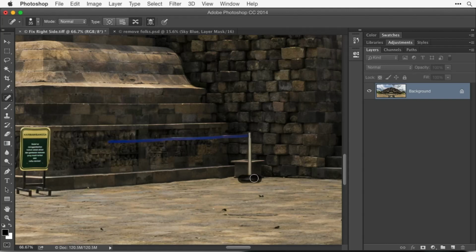I'm going to drag over what I want to cover, and I'm not going to stop right here and let go, because it would try to blend into the blue thing on the edge of what's here, because it blends all the way around. So I need to make sure that I go all the way across like that, and now I can let go and it can attempt to do it. And if it messes up, I just get a smaller brush and I paint over that smaller area where it messes up and I can try to fix it.